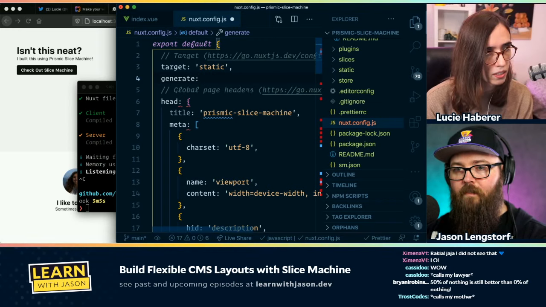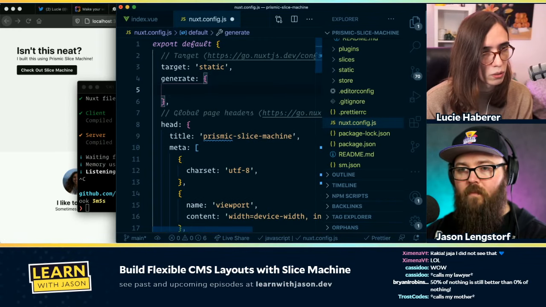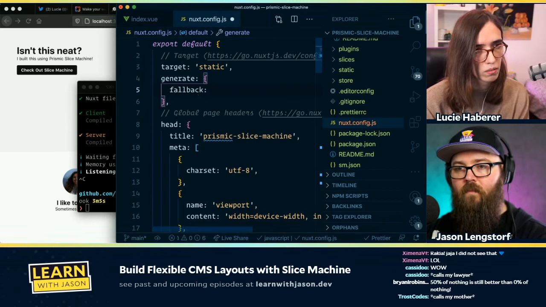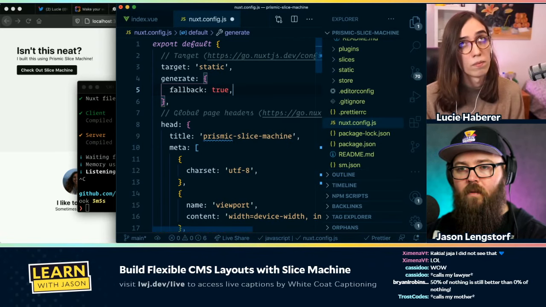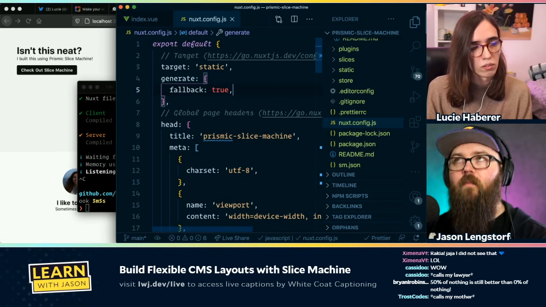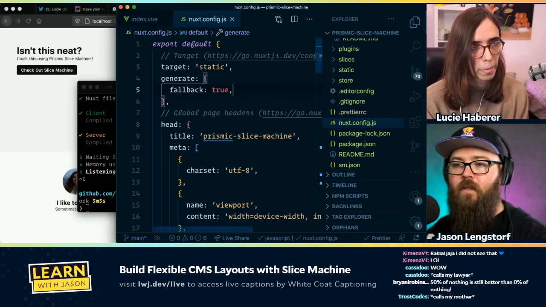Yeah, it's an object. And inside you give it another key, which is fallback, and you set it to true. Like that? Yeah, and basically what this is telling Next is to generate a 404.html so that Netlify is able to redirect every route to something in case it doesn't match a file. Got you. Okay, that makes sense.